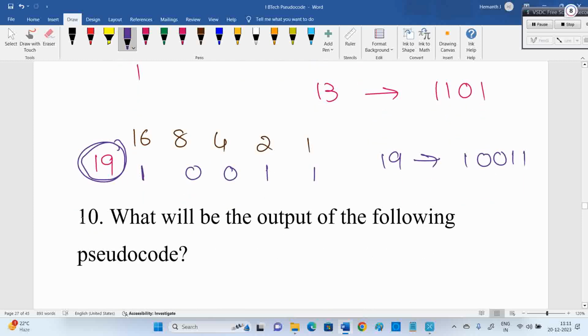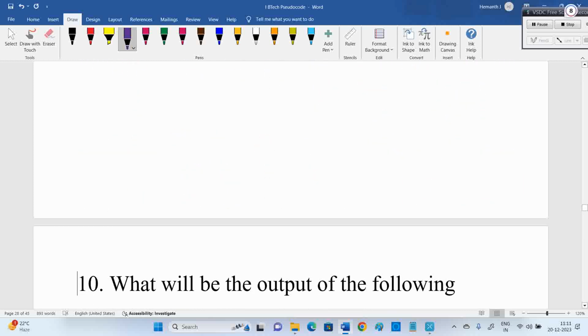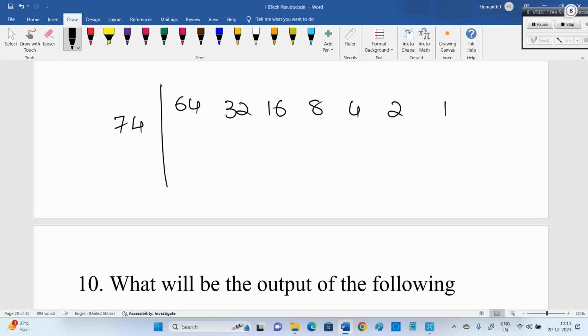Okay, it's your choice. Tell me any number, and we will convert decimal to binary. Any number, but a two-digit number, they're not going more than that. Any number, please. 74. Okay. So first you write 1, 2, 4, 8, 16, 32, then 64. Next we don't want. So first put 1 here. Among 74, 64 is gone. What is left over? 10. So I have to go for 8 and 2. The remaining are zeros. So that's it.